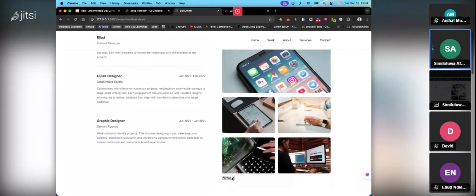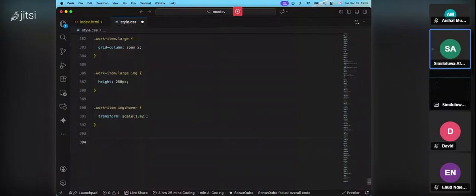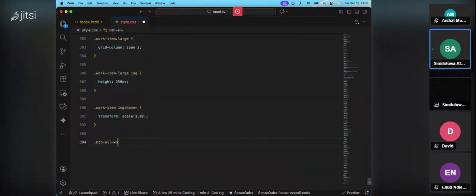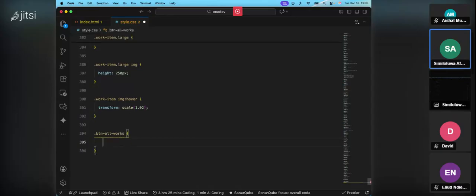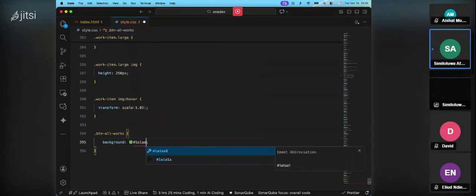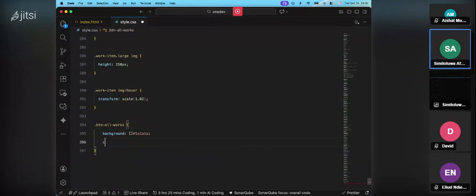All right, so lastly, this button over here, we're going to style it. I'm going to say dot btn all works. The background color is going to be 1A1A1A. The color itself is going to be FFF.